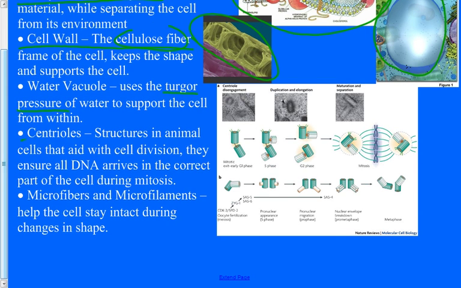And the centrioles, those are only in animal cells, and this is kind of what they do. When it's time for the cell to divide, it collects all of its DNA into chromosomes that look like this, and those chromosomes all end up right in the middle of the cell. It's called the metaphase plate, and they all line up right there in the middle. The centrioles send out fibers, one from each side, to grab onto these chromosomes, and they pull them apart and make sure that one gets to each side of the cell so that the new cell has all the DNA it's supposed to have. So that's essentially their job, and then once that's done, they replicate so that each new cell has two for the next time it divides.